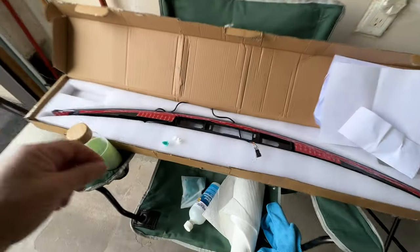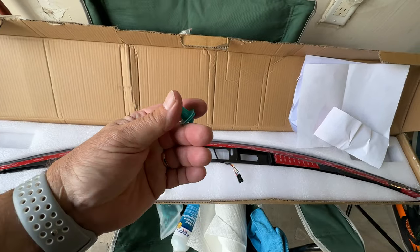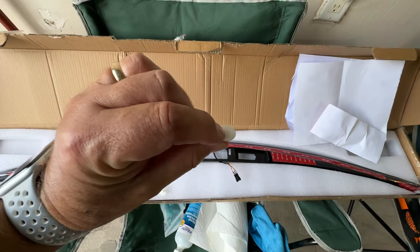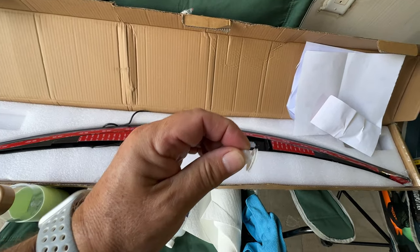Now, one thing I said is when you take that trunk lid off, this is what's gonna happen to those clips, right? The heads break off. This is what goes up into the trunk, and this part with this flat piece here is what holds that black trunk lid backing into it. See, this one broke off too. It's supposed to have another piece there.